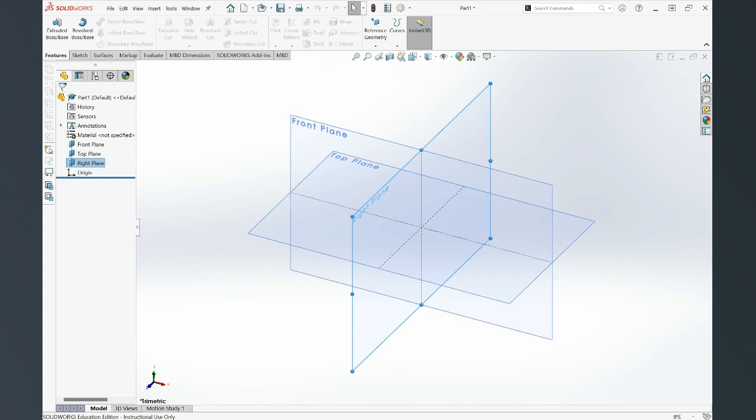Before we start any modeling, let's go ahead and save our file. SolidWorks does not save to the cloud. That means you're going to need to do all the saving yourself. It's not going to automatically save. So if your computer crashes and you haven't saved, you're going to lose your work. So we're going to click Save As, and then right here, I'm just going to type the name that I want for my file. I'm going to call it Charger Christie.